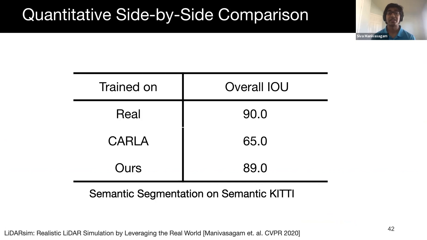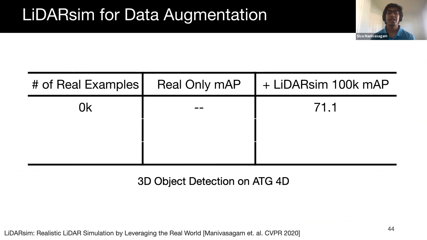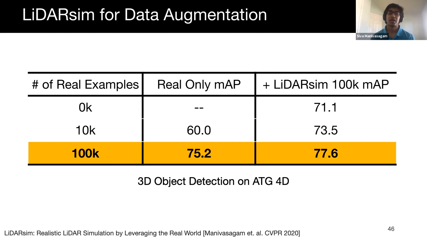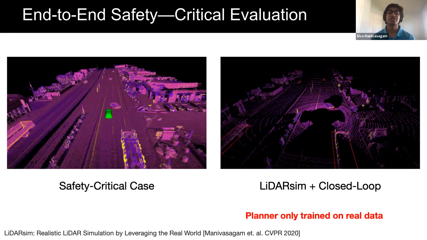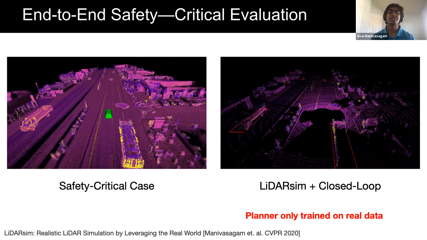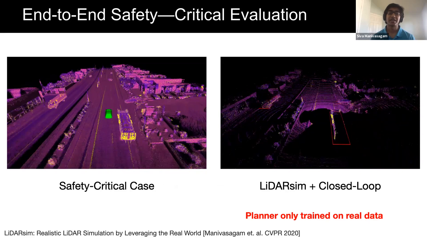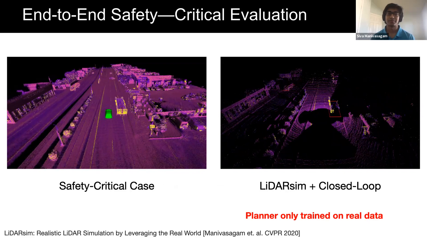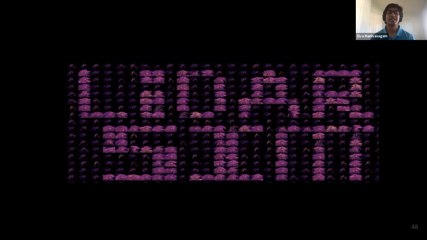We now show qualitative results. This side-by-side comparison shows LiDAR-SIM generating realistic point clouds with small domain gap for downstream perception tasks. The green detection bounding boxes are from a perception model trained on real data only, and the boxes appear and disappear in both simulated and real LiDAR at around the same time. Comparing LiDAR-SIM against CARLA on semantic segmentation, a model trained with CARLA data has a large sim-to-real domain gap, while a model trained with LiDAR-SIM has just a 1% domain gap. The small domain gap means LiDAR-SIM is effective for data augmentation, providing a significant performance boost for vehicle detection. LiDAR-SIM also enables closed-loop evaluation of perception and motion planning on safety-critical scenarios, such as a vehicle turning into the SDV's lane occluded by a bus—the system trained only on real LiDAR data safely brakes to avoid collision.